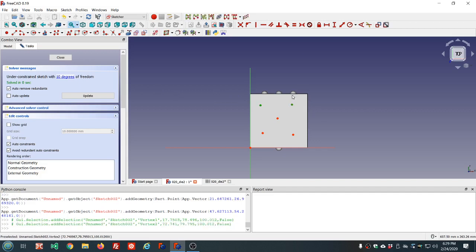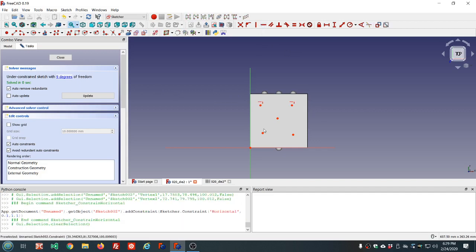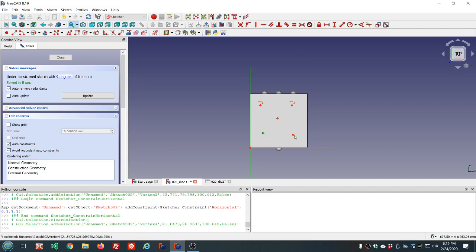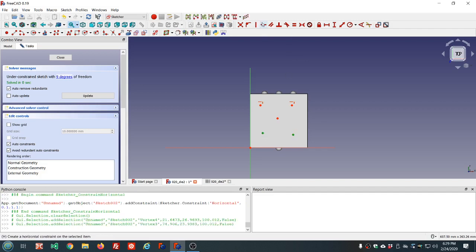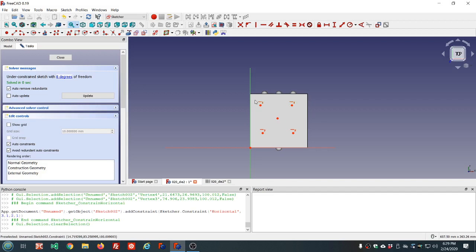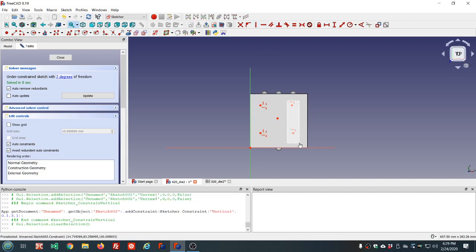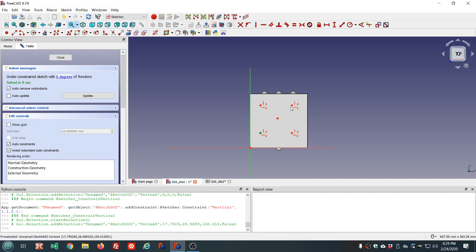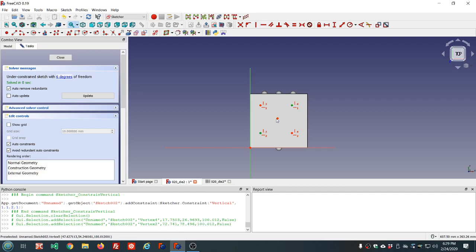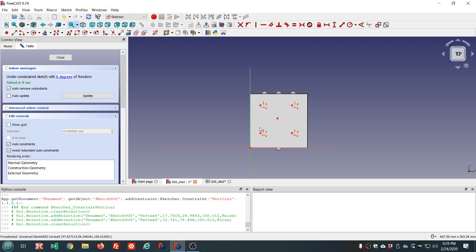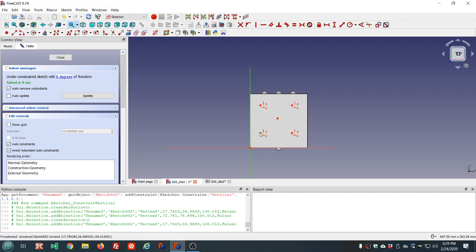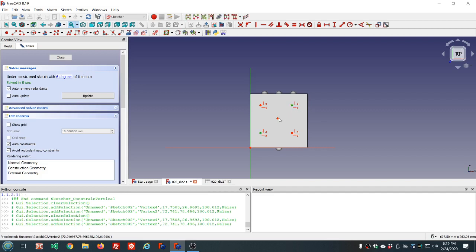So these two are going to be horizontally constrained to one another. These two horizontally constrained. These two vertically. These two vertically. The center will use a symmetry constraint. This is a point-to-point-to-point symmetry, in which case you select the middle point last. The order of selection is critical.